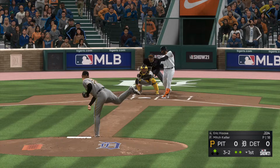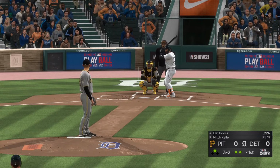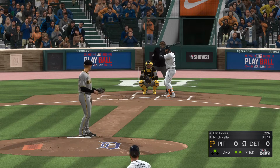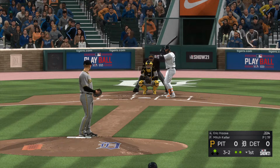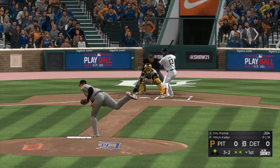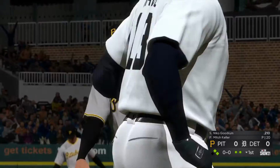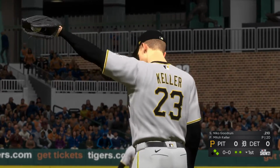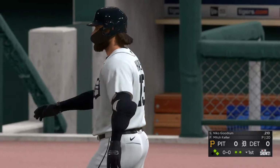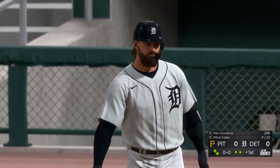He's set, the payoff pitch. Good swing on a tough pitch, and he'll stick around to see another one. He's set, the 3-2. And that misses, ball 4. So it's first and second now with 2 out. That was a great battle right there. He tried to get him to chase, but he laid off some really tough pitches and got a walk. Got to tip the cap to the batter that time.